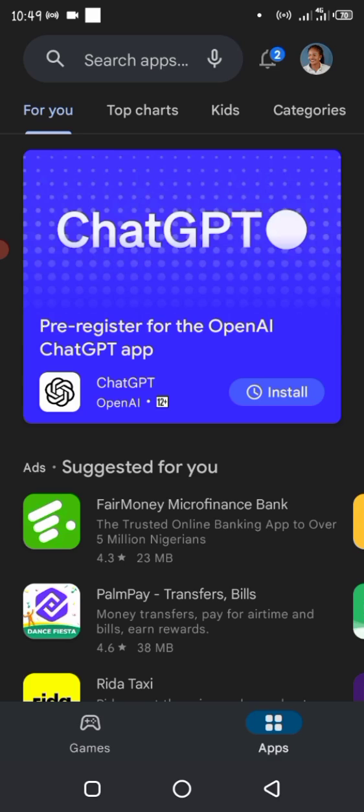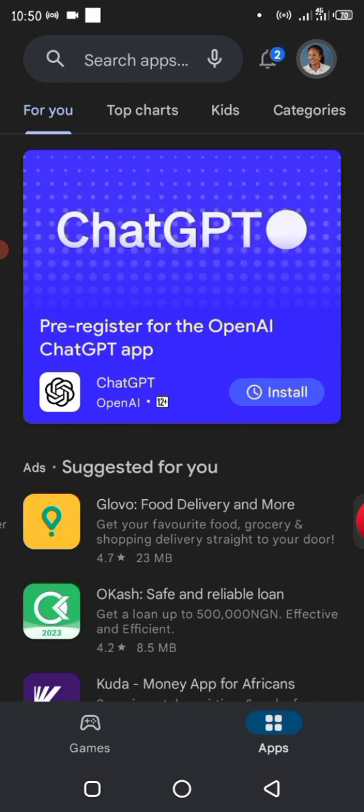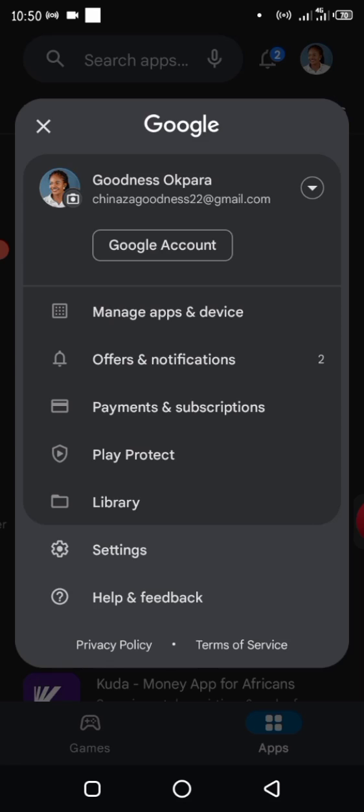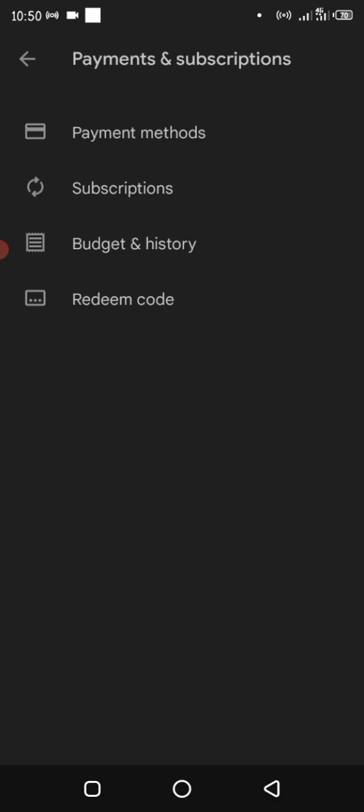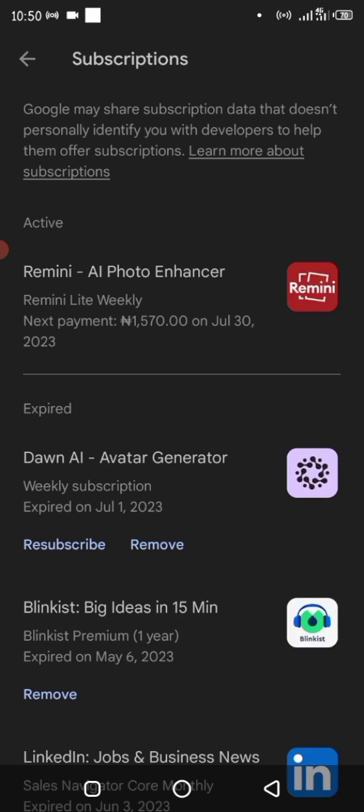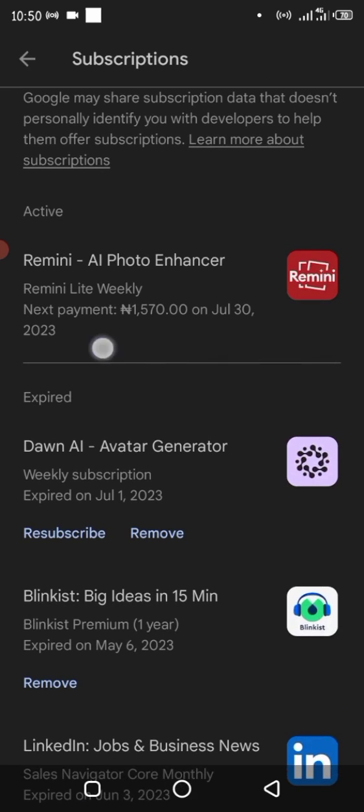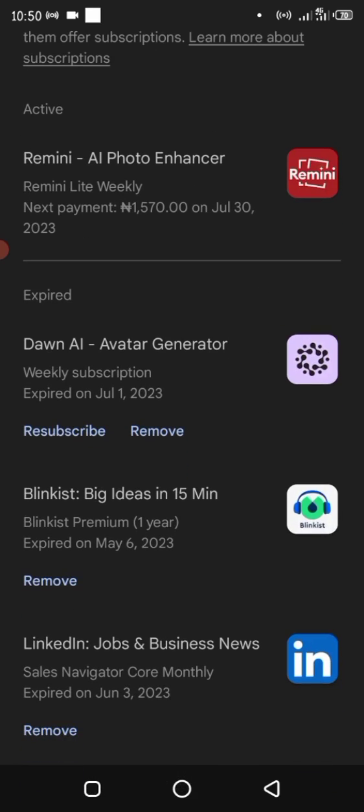When you've subscribed and you want to unsubscribe, just come over to your Play Store, go to your profile, look for payment and subscription, then check for subscriptions. You can see I have an active subscription for Remini, so I'm currently subscribed, and these are different subscriptions I've made in the past.